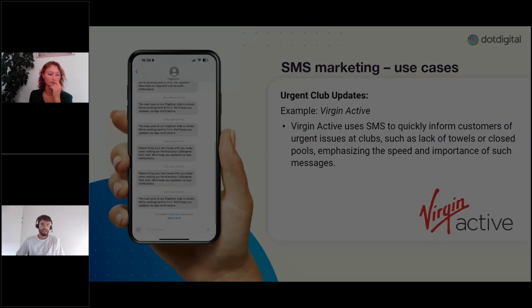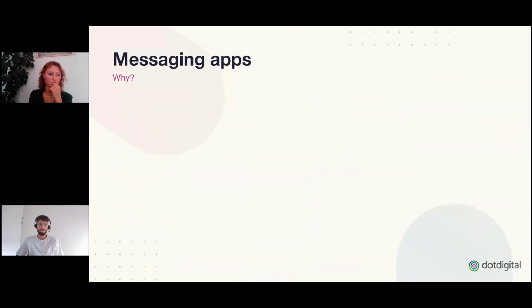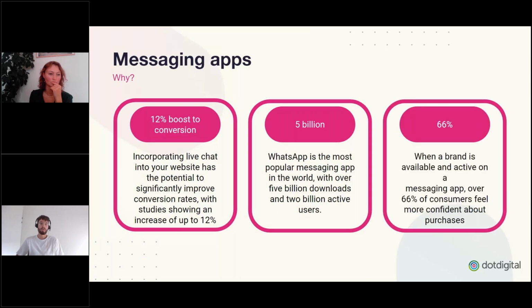All right, then we're getting into the next channel, messaging apps. We highlighted WhatsApp as an example at the start of this session in the poll, but Facebook Messenger is another example. Something that we're seeing more and more being requested by customers. And it's obvious why, right? It's a bit scary, I think, to the marketeer that's just getting started with it because this is conversational rather than one-sided. So it does again require a strategy for you.